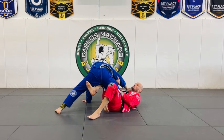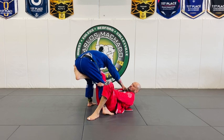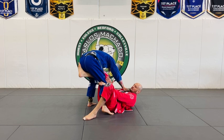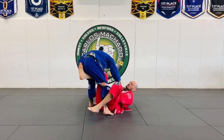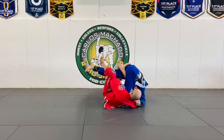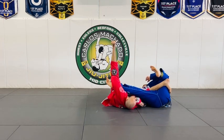He may start pulling back. There are three reactions you're going to get when people get trapped in your lapel guard: they're either going to freeze and start looking at what's going on; they're either going to start trying to climb out of it going back; or they're going to drive their way forward, which is what you want. If he falls over, usually they won't, but you have the ankle lock here.